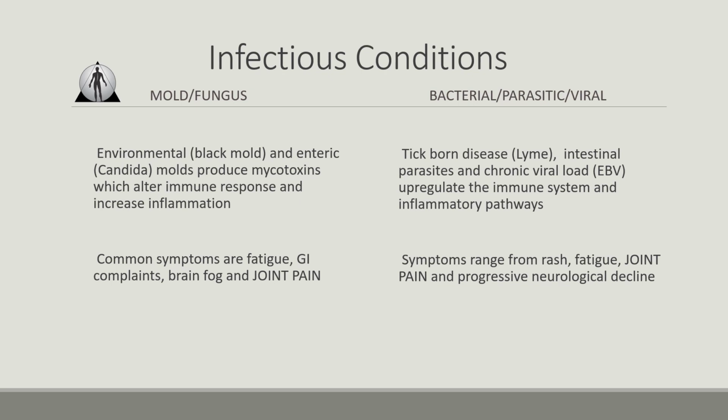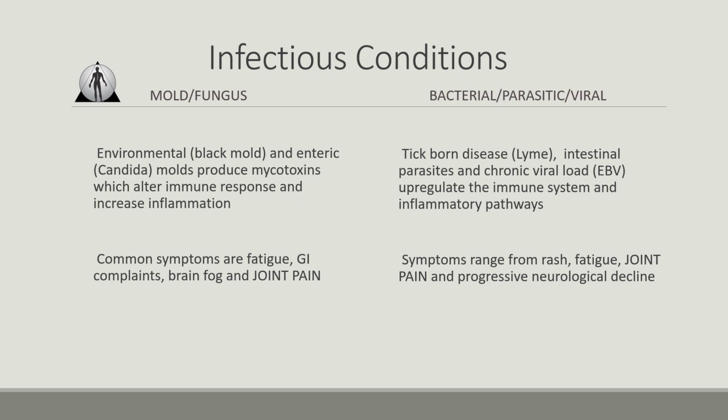As we are more and more exposed either internally or externally, or sometimes from both environments by molds, we see that the immune system has to get quite creative to try to figure out how to handle this. In many cases, it'll just upregulate itself and overexpress itself, which causes that chronic inflammatory cascade. So the common symptoms are fatigue, GI complaints, brain fog, and definitely joint pain.